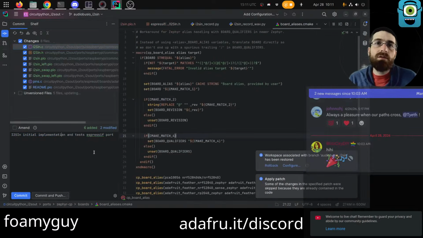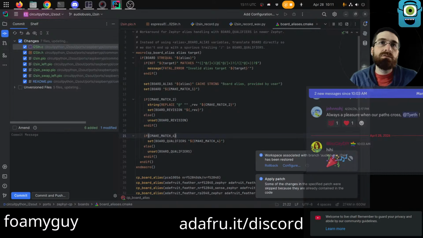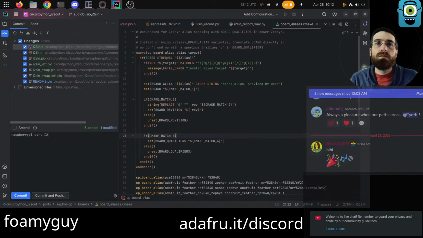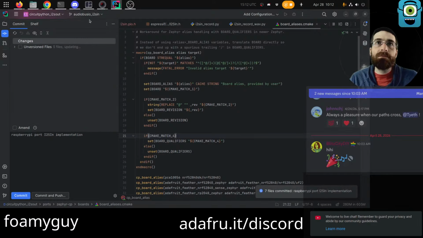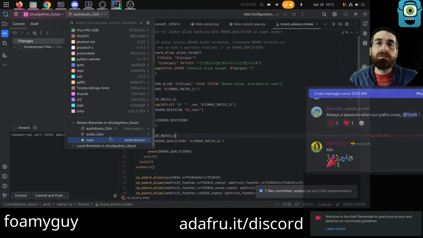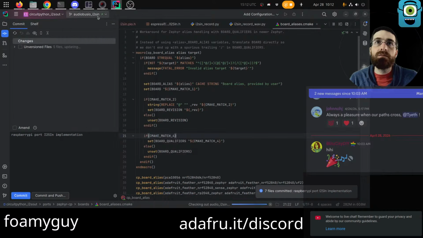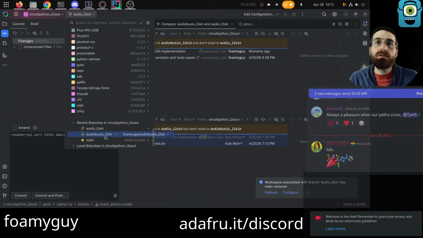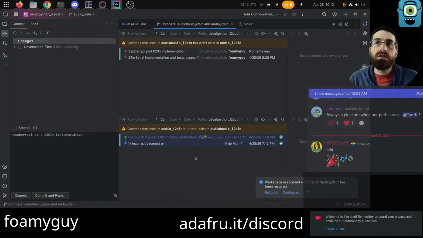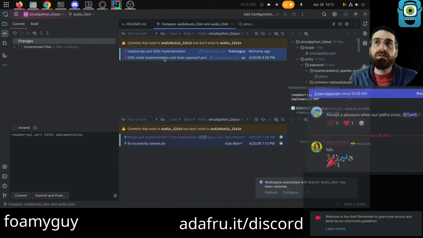So before I do that, I'm actually going to just commit this locally so that it's saved somewhere and so that it's not just hanging out in uncommitted changes. Then we can compare this.